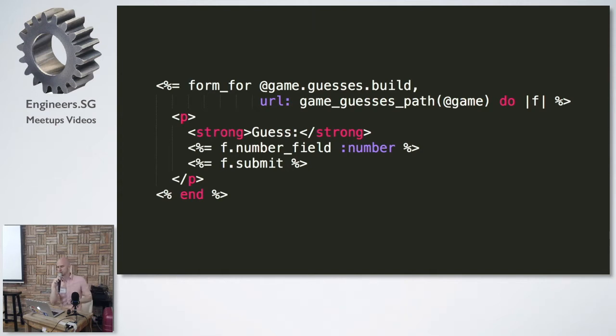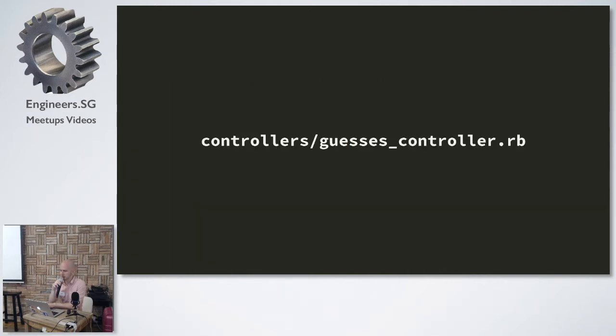Okay, I hope most of you had a chance during the break to catch up with the workshop so that you're all at or near this slide. So now we've created our form for creating guesses for our game. And we have a means for users to input their guesses, but we're not yet doing anything with the guesses that the user inputs. So if you remember, the controller is like the glue that connects the view that we just created with the model that we created using the generator earlier.